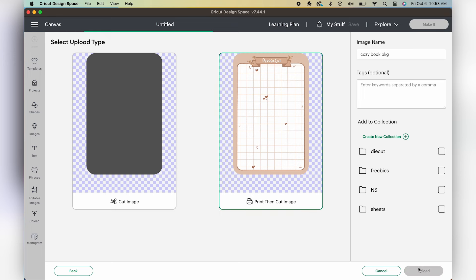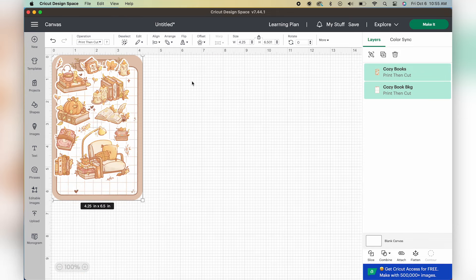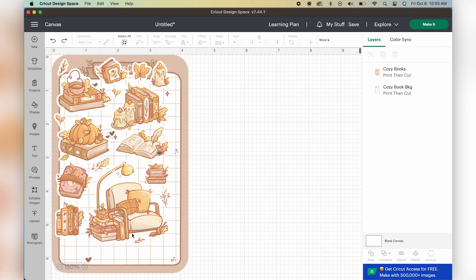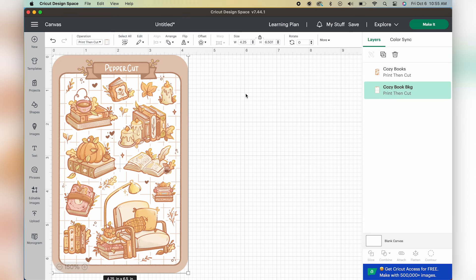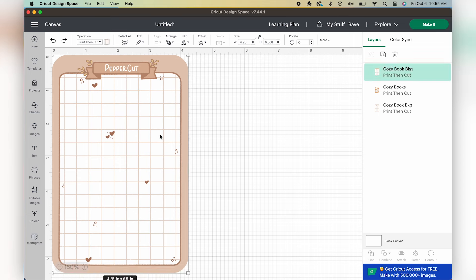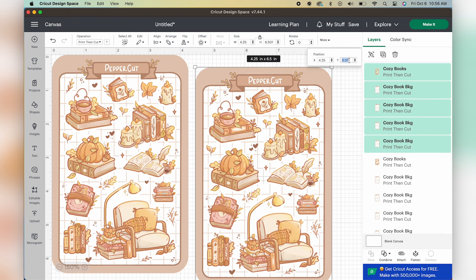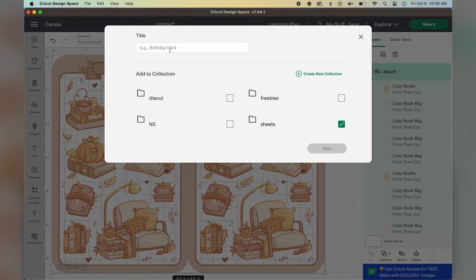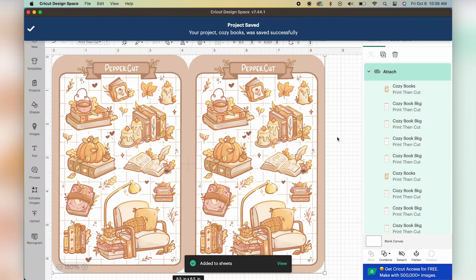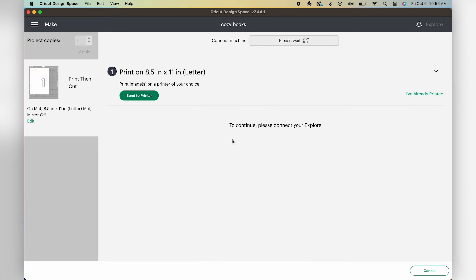Here's the tricky part for Cricut: it cannot cut different lines at different depths. This is an issue because we're printing two sticker sheets onto one piece of sticker paper, where the sticker sheets themselves have to come fully out of the paper but the stickers have to be kiss cut. So we trick the Cricut — set your setting to kiss cut, but add the background four times onto the same spot. That way the Cricut goes over that background line four times and cuts it right out. Make sure the background layers are stacked directly on top of each other, otherwise it won't cut fully and you'll get miscuts and sticker paper peeling off. Once that's set up, select all the layers, duplicate, and move to the side so the two sticker sheets are side by side. Then select all layers and click attach — and you're pretty much done.